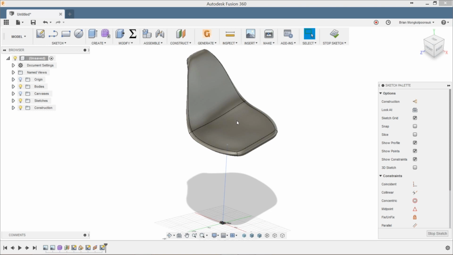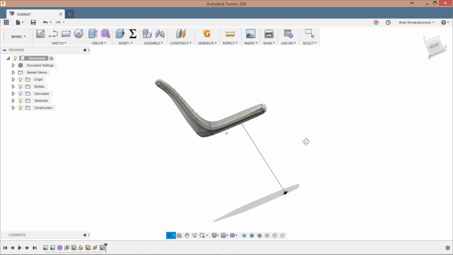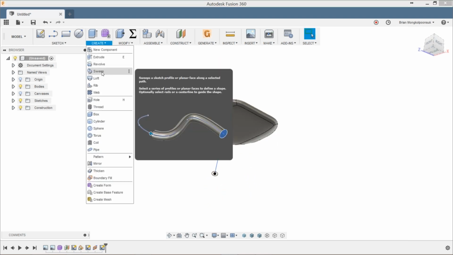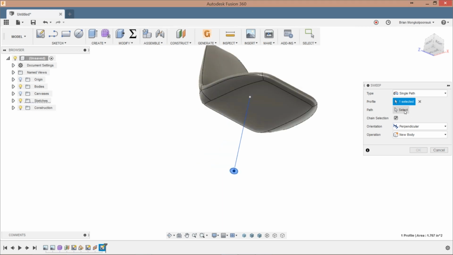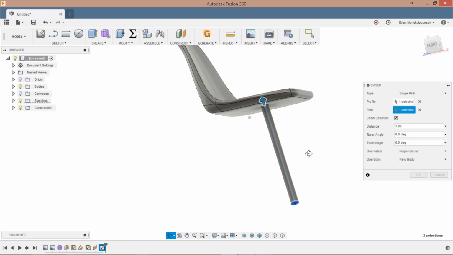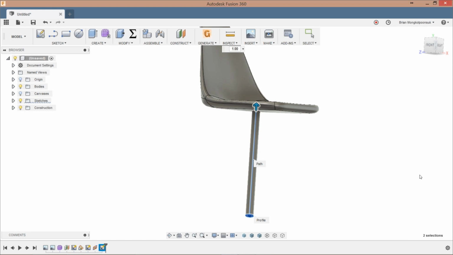So now I think we're good with the canvas there. We can go ahead and take a look at what this is going to look like. And now I want to do a sweep. And like I said, there's a lot of different ways you can do this. I just wanted to choose this way because I think it shows a lot of different useful tools definitely to use down the line. So I'm going to go ahead and use the sweep maneuver there.